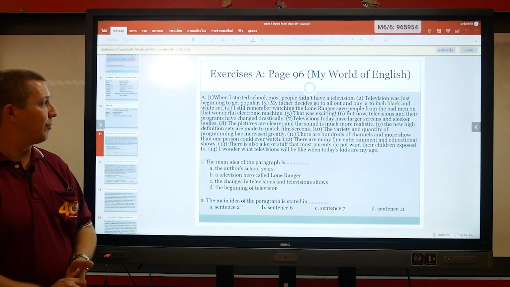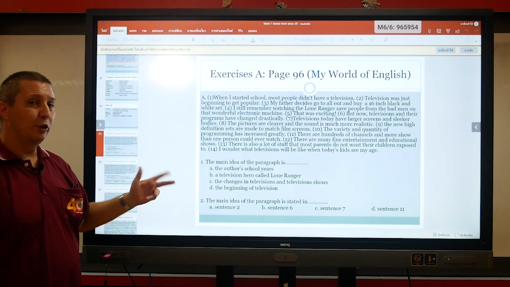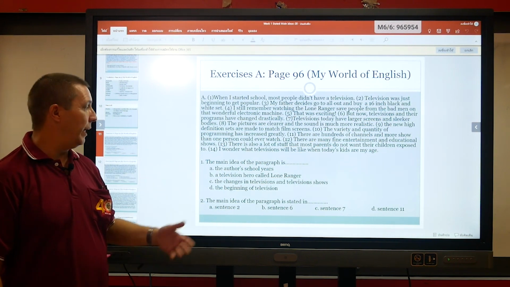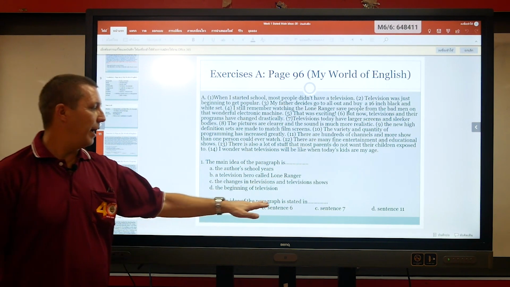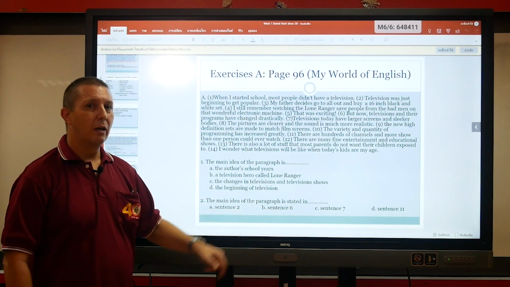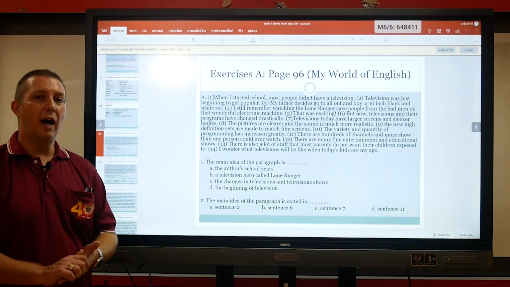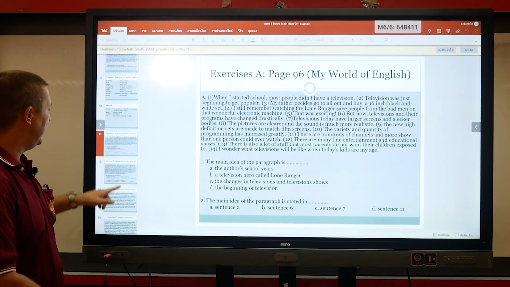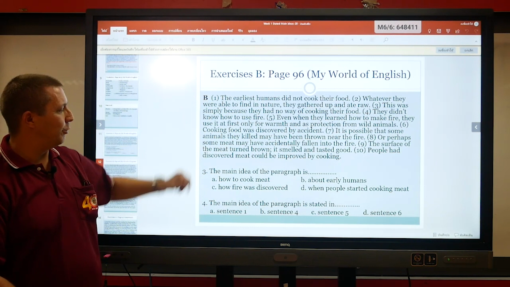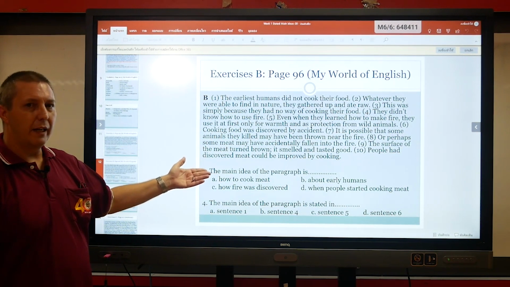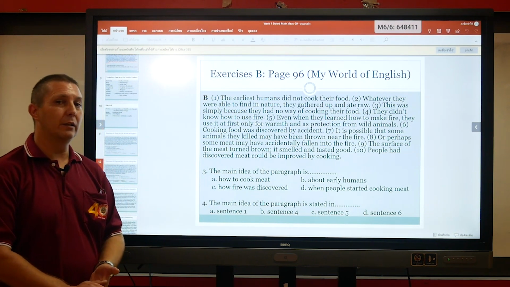For these exercises from the book, you need to read the text carefully and answer 2 questions. First one will be the main idea of the paragraph, what it is, and the second one, to find the topic sentence, where the main idea is clearly stated in a sentence. So you have to answer A, B, C or D. Multiple choice, quite easy. B, another one. Again, a passage for you to read. Understand the main idea, select the suitable answer, and also in which sentence you can see the topic sentence.